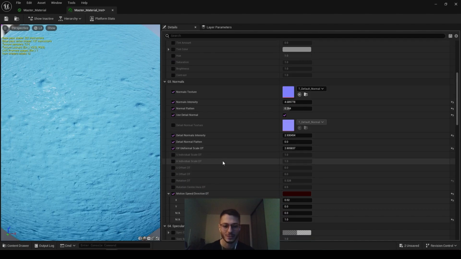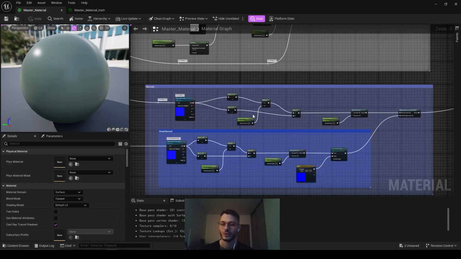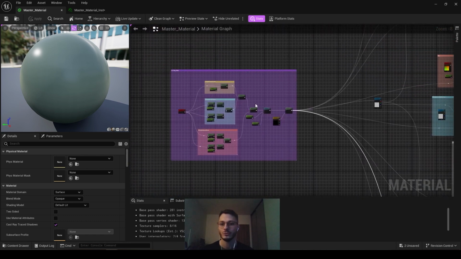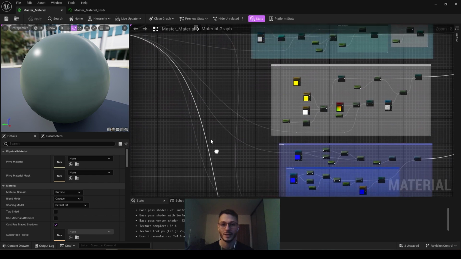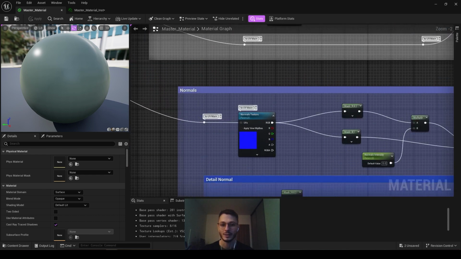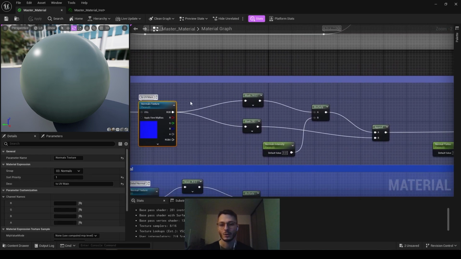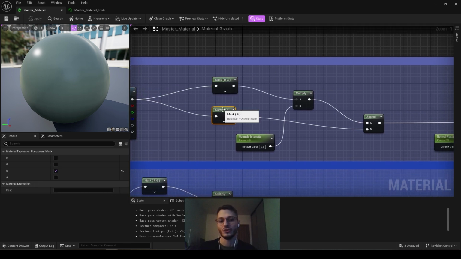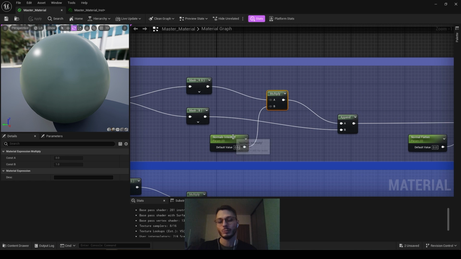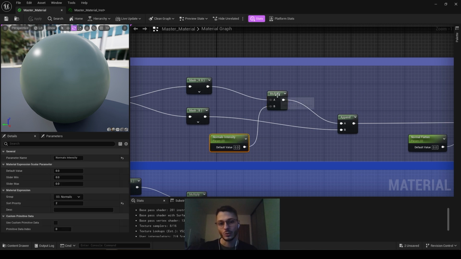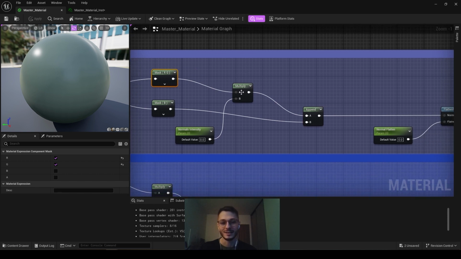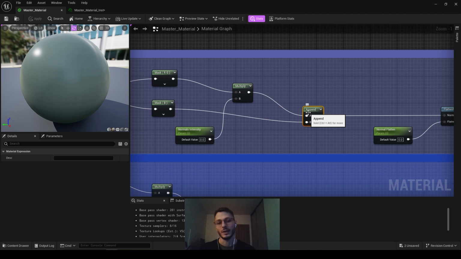Now, so that's normal. Now let's check the graph. From the main UV tiling coordinates, we have it go to our main normal texture, which then is separated to RG channel and B channel separately, and we only apply the intensity of the constant to our RG channel. I don't know why it's made that way, but that's what I saw in the tutorial. Don't ask me. That's how it should work. And then we connect them back together.